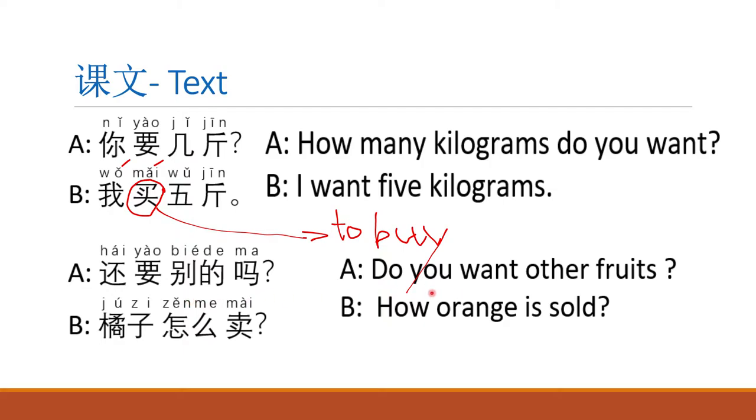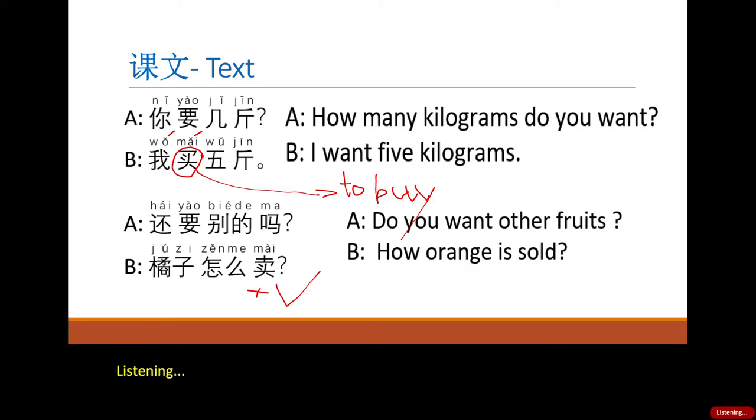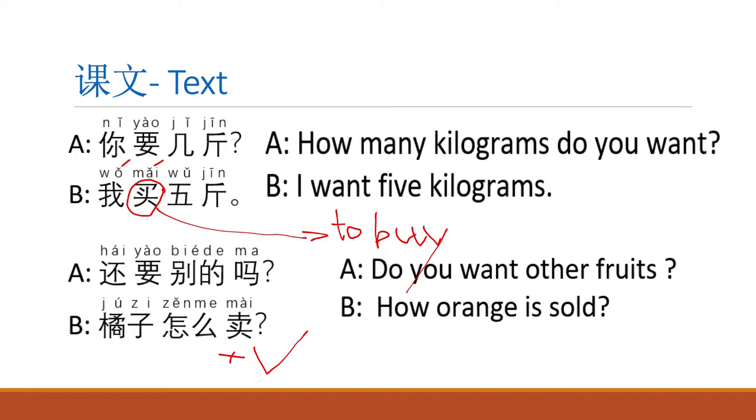And we ask, 橘子怎么卖? Okay, now, 橘子, which means orange, right? 怎么, which means how, okay? When you want to ask how, you put 怎么 plus a verb, okay. So for this one, 怎么卖, which means how to sell, okay? 卖, which means sell, okay? You will see some similarities between such words. 卖, right? 卖, okay? 买 is shorter. 卖, which means sell. 买, which means buy, okay?